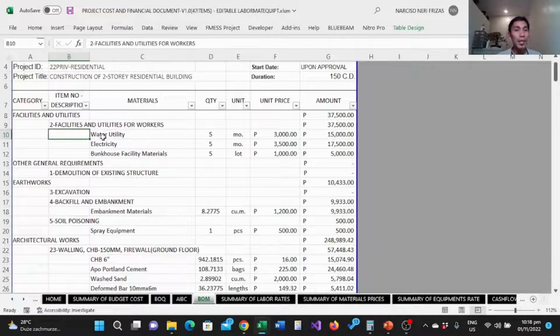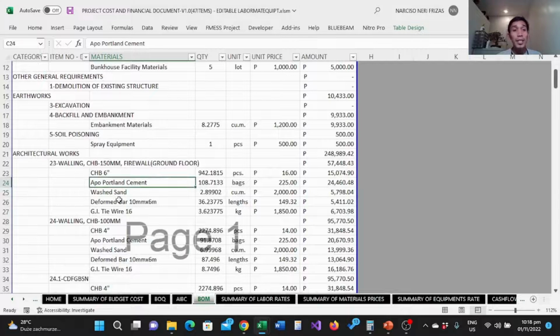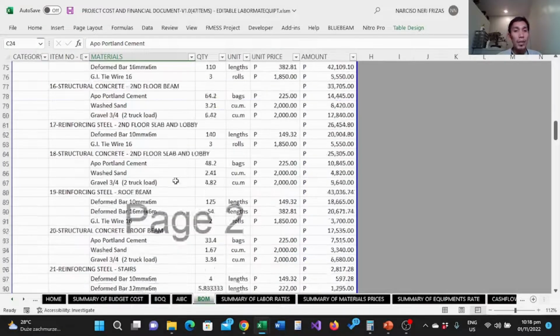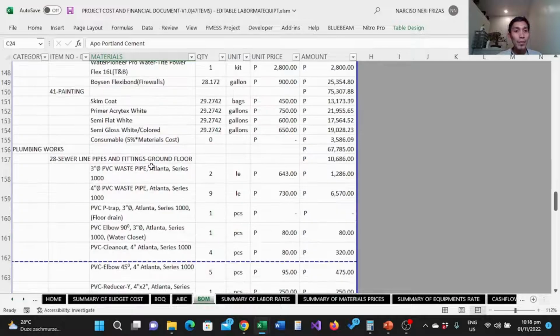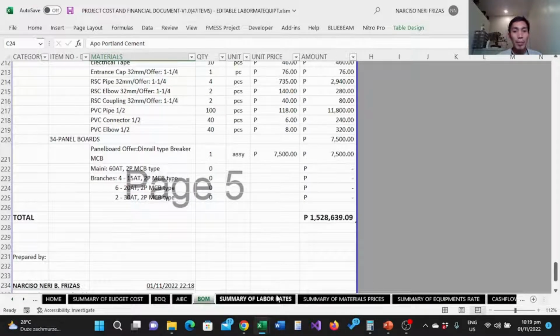So BOM, i-assume natin si BOM, we're gonna need, if you're doing it manually, 1. Let's say, depende kasi yung BOM sa actual na consideration mo for the materials. Right? So ito, ang dami nito. Ayan. So, let's pagpalagay lang natin.